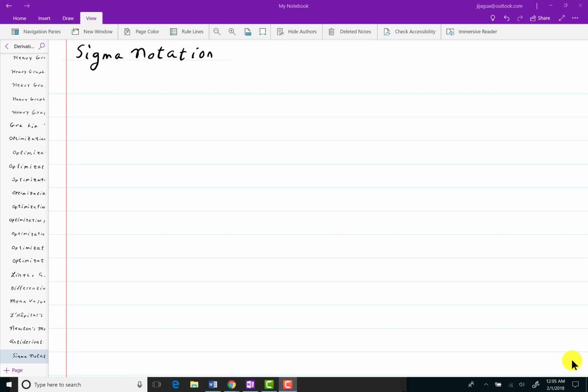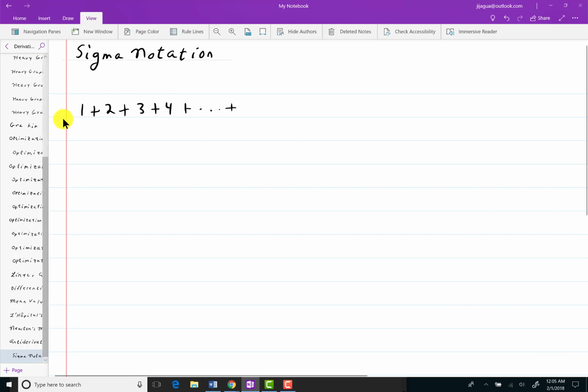Before I can start the next section, I have to deal with something called sigma notation. It's a technical device that's used to make adding a bunch of numbers easier, at least as far as the notation is concerned. So imagine I'm trying to add up all the whole numbers from 1 up to 100. When you write something like this, I mean 1 plus 2 plus 3 plus 4 plus 5 plus 6 plus 7 plus 8.